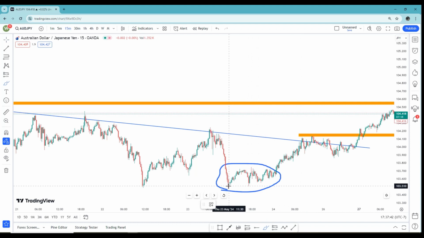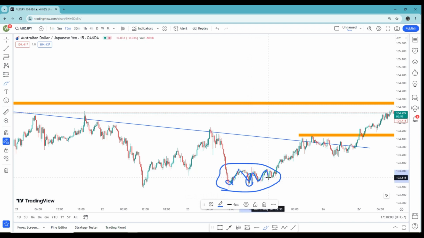We can see that this is the first. You can see this is another one, right? And the other thing we can see is that the market has been playing around this area, this kind of stuff, this kind of stuff. Boom, it's going, it breaks. So this is where we're going to go with it, around this area.